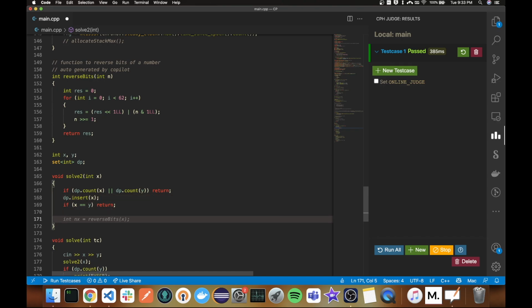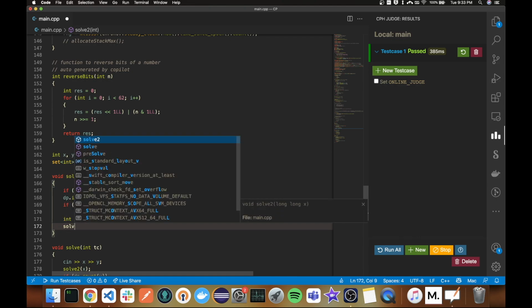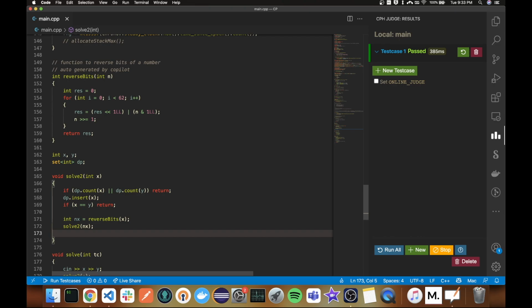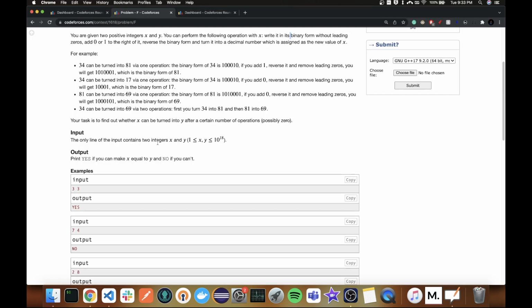So the next thing, yeah, and then I'm just gonna solve for nx. Now x is equal to x multiplied by 2 plus 1, and x is equal to reverse bits, and then I'm gonna say this. Let's see what goes.